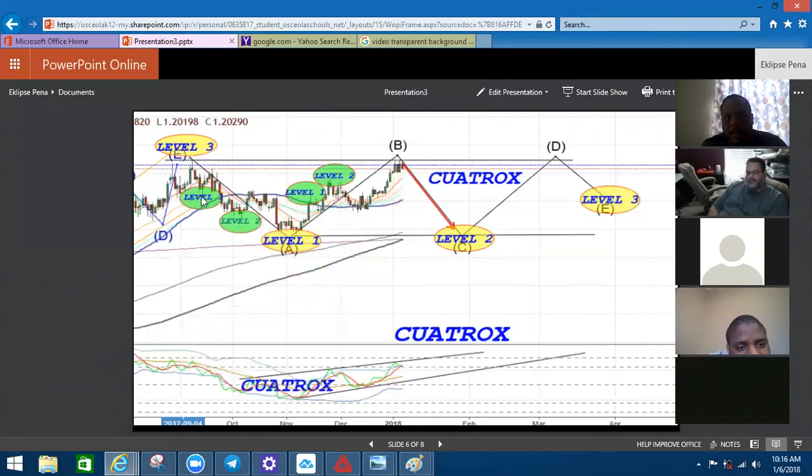So here we go. This is a whole trend right here, right? This is the 5 bounces. You got 1, 2, 3, 4, 5. In here, you have 5 bounces. From level 3 to level 1, you have 5 bounces as well. You have this one right here. 1, consolidation. 2, 3, consolidation. 4, 5.